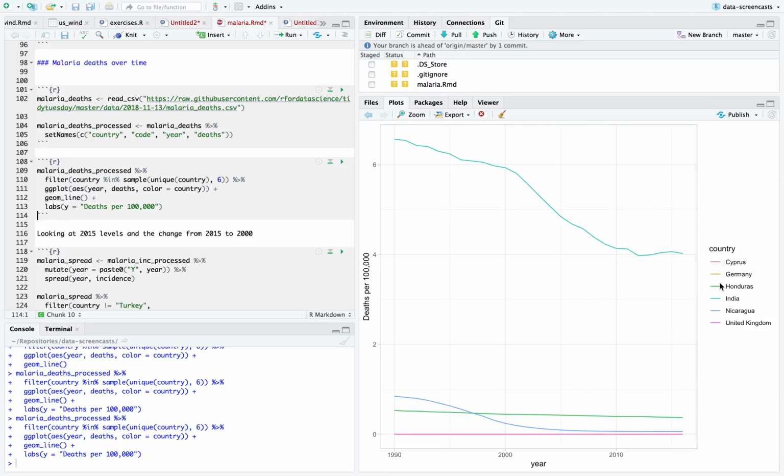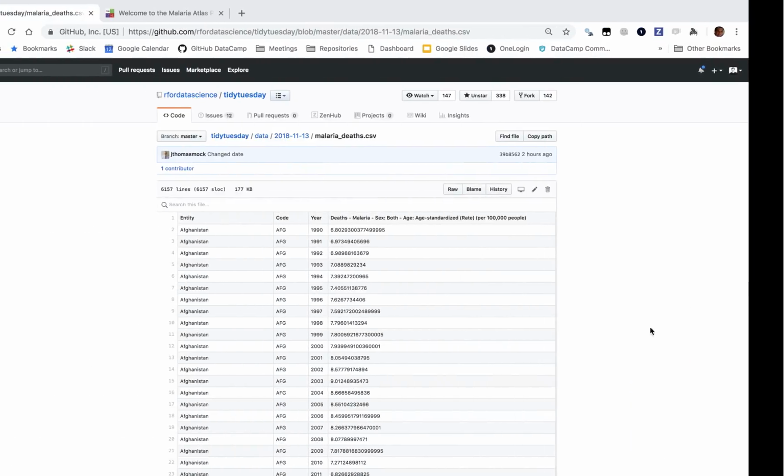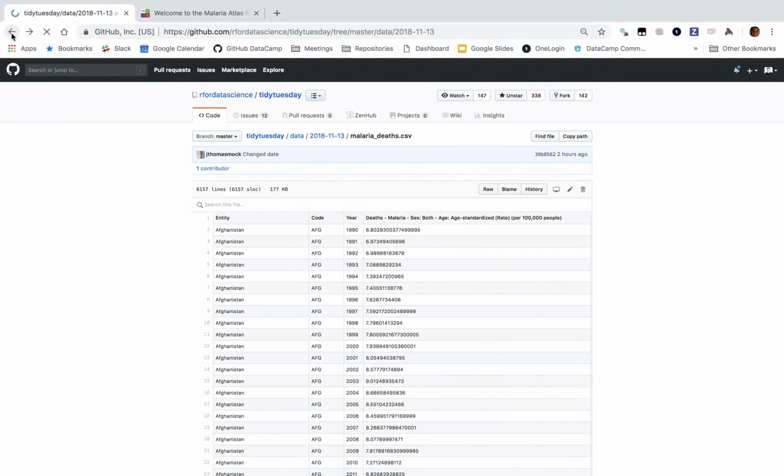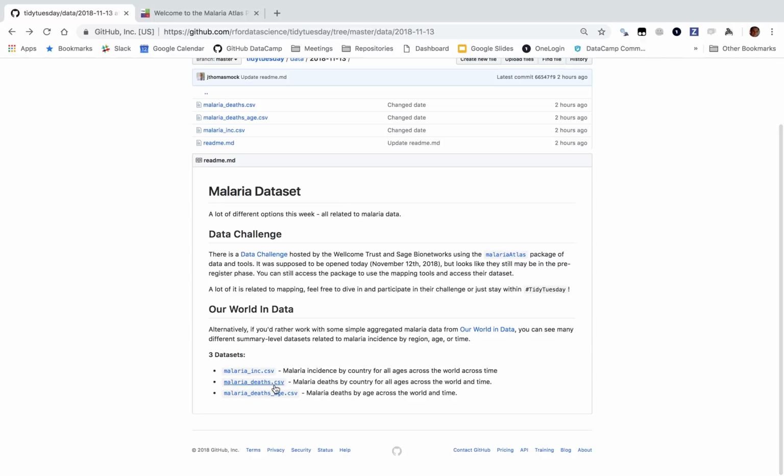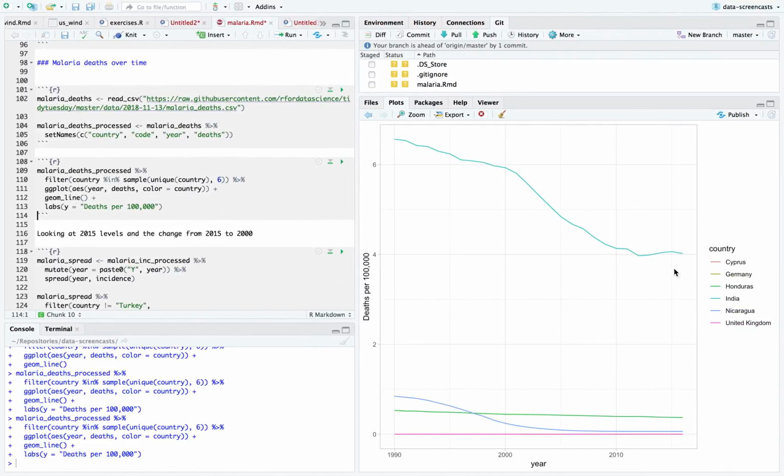One thing I'm noticing about this data set is, unlike incidence, I wonder if these came from two different sources. I'm pretty sure this is across the world. I'm pretty sure this one has a lot more data. This has UK, Germany. Those are data sets we did not have in the other. I like this data set more. I think we can make more interesting graphs. Yeah, I think I know what I'm going to make out of this.